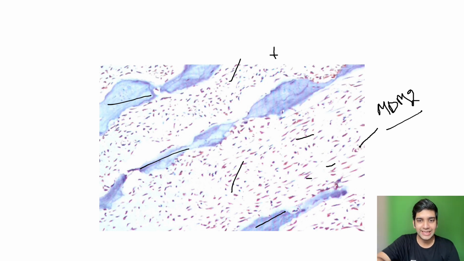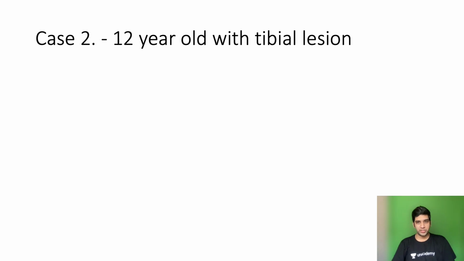Right? The next one, what you're going to discuss here, is about a tibial lesion. So I'm not giving you the exact side. We'll go and have a look at the biopsy. I want you to comment on the biopsy. Then we'll go to the differential diagnosis. It's a very, very simple one. It might come as a spotter in your final year exam. If it comes as a spotter, it might help you.